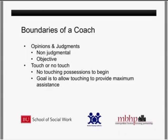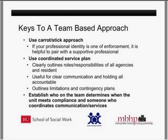So this really means not giving into judgment and remaining objective. And this is both verbal and in terms of gesture. So many of us have expressive faces and need to keep that in mind in terms of being in a hoarded environment as well. And being very careful not to touch items unless somebody states that that's okay. It's amazing. It takes a lot of time to develop a relationship with someone with hoarding potentially, and there's nothing that could dent that relationship quicker than starting to touch items that the person did not give permission to do so. So very important to be thinking about touching, or not touching, should I say.